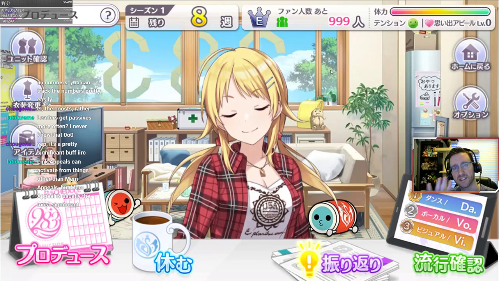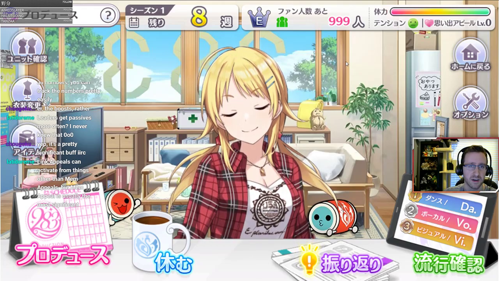Now there are 4 seasons at the beginning. If you're just starting out, as soon as you get to season 4 you can stop worrying about the fan count. You really don't need to go to wing. You can get into that later once you play more. We're going to start with a very beginner mode here.